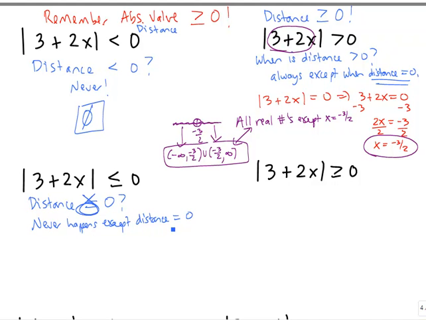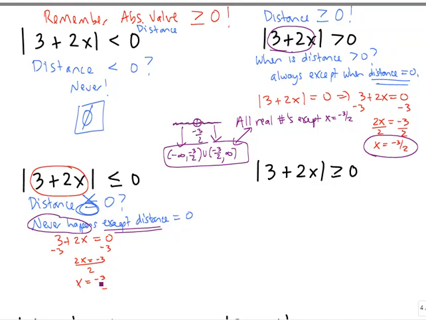So how do you find when a distance is 0 again? You take this inside expression, 3 plus 2x, and you just set it to 0. And if we solve using our algebra again, we're just going to get that same negative 3/2 number that we got before. So what do we write for our final answer? Remember that we said this was never going to happen except at this one place. So this inequality is never true except at negative 3/2. That was the only place where this expression would equal 0. It was never going to be less than, but it could be equal.